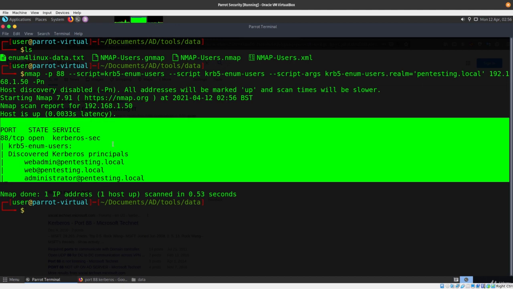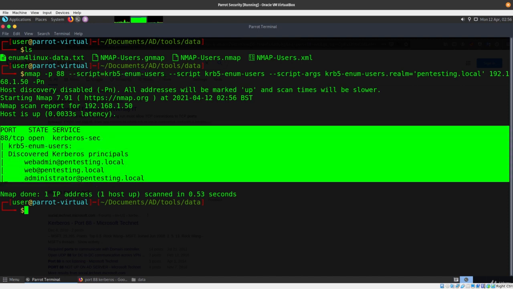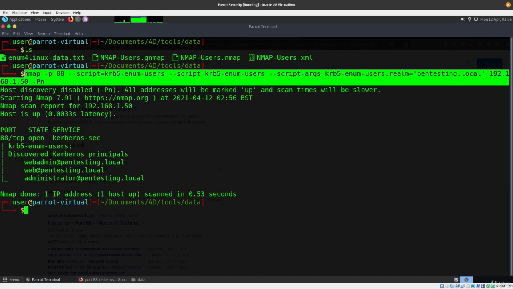This basically doesn't use any authentication. This is basically anonymous. So we were able to get some users like the webadmin and the web and also the administrator. We were able to gather something, not a lot, but we at least got something. So that is one way to enumerate through Nmap anonymously, because we did not use any accounts to authenticate. That is just another way that you can enumerate users on a domain or any object, right?